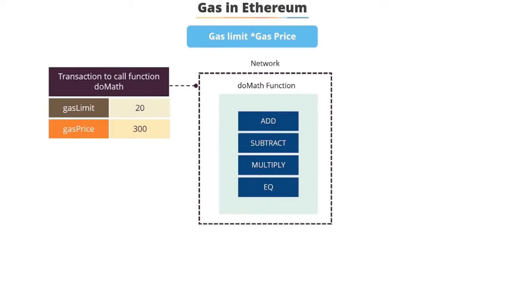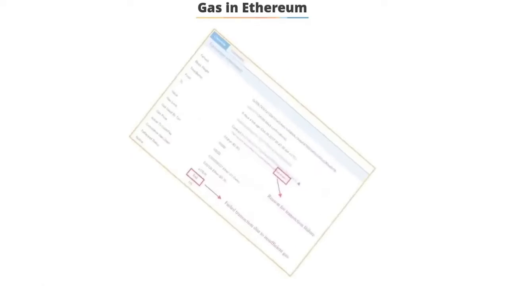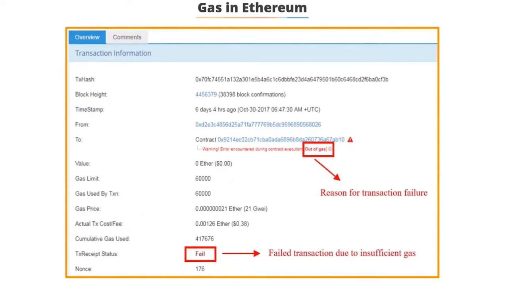This avoids situations where there is an error somewhere in the contract and you end up spending a very high amount of gas. However, the units of gas required for a transaction are defined by the amount of code executed on the blockchain. Lowering the gas limit below the amount required will not help much. If enough gas to cover the computational resources of the network is not supplied, the transaction will fail due to an out-of-gas error. So, gas is a commodity which is essentially a cost of using the system.